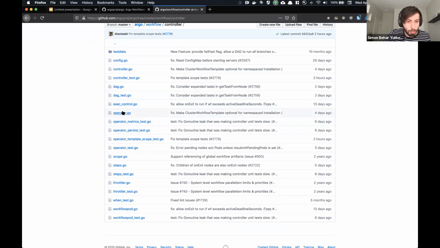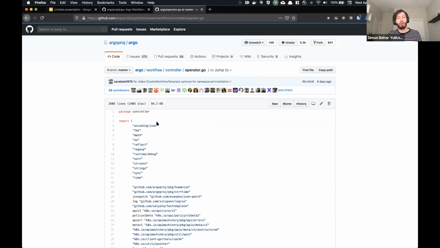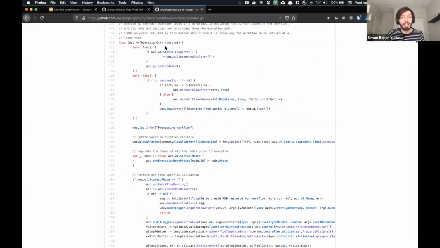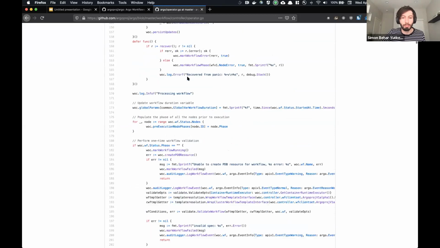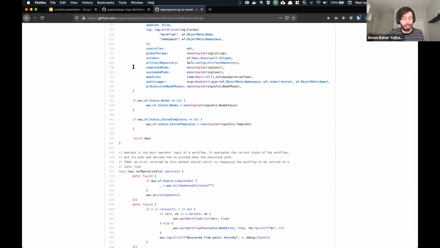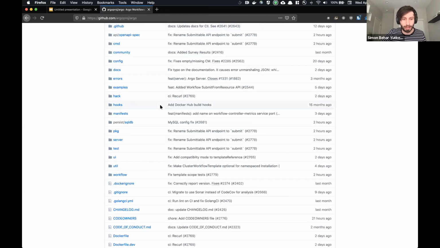This is the operator, where all the complex logic of the workflow lives. And this is the main idempotent function that runs all your workflows, if you want to take a look at it. It will definitely take more work to understand than the time I have to explain it.